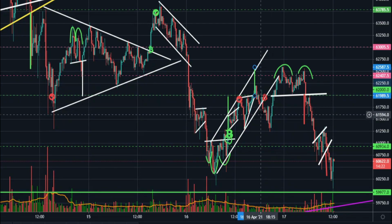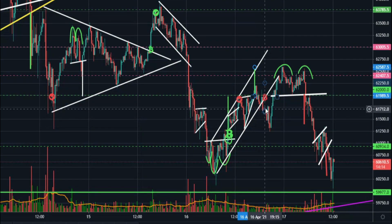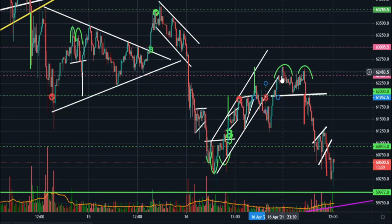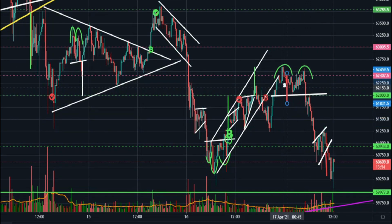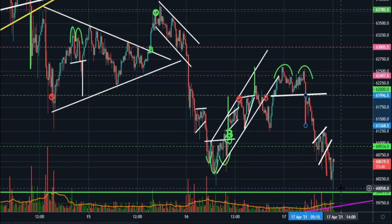Okay, so for instance, I was talking about with my students at the end of the day yesterday that we're in this big ascending wedge here, and they do tend to break to the downside. And I put this phantom B here just to show you guys that's where I planned for it to break out. And guys, let's be real here, broke out basically right on that spot. I mean, perfection would have been right there, but guys, come on, that's as good as it gets. Okay, so a short, quick breakdown, a little bit of a pullback. Then we had a nice little double top here, measured from point of support. Okay. Just like that, and that was very easily hit as well, guys. I mean, we're punching right through it, and then again, like I just said, that green line being respected.